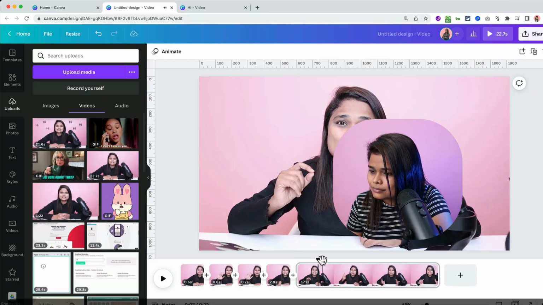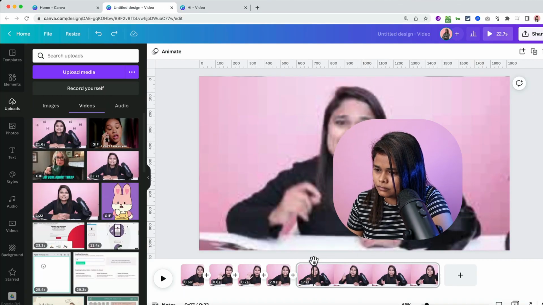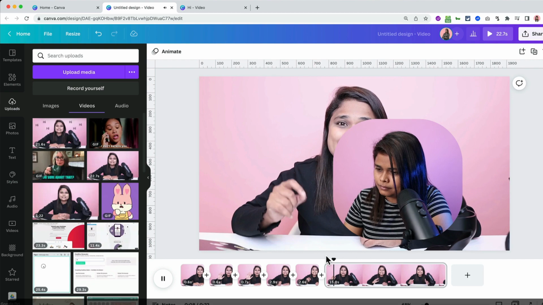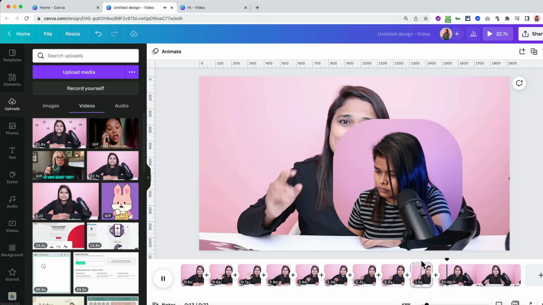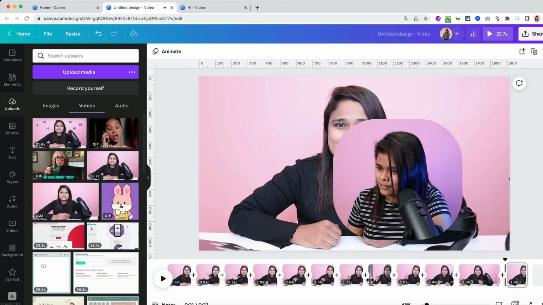Your video can be different. When you hear your video, wherever you want some text to appear, wherever you want something to happen, like some kind of transitions, according to that, split it. That's what I'm doing right now. I have completed the splitting part.